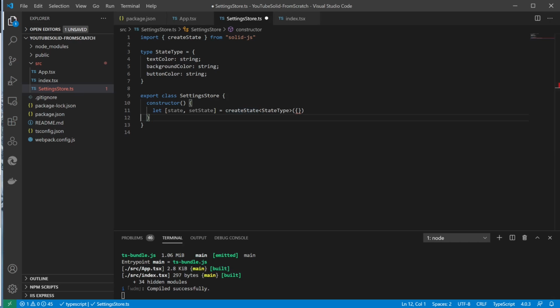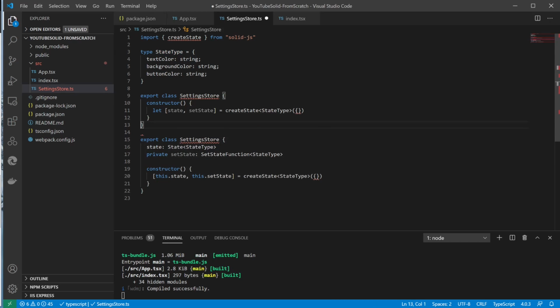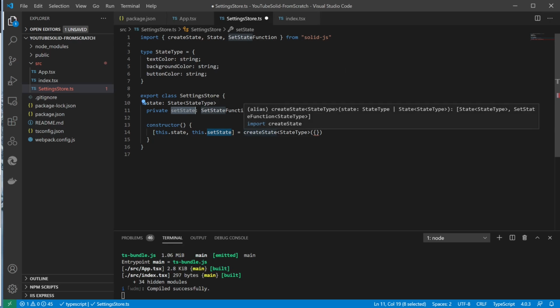All right. So I've defined a public state, which is of that type, and the private setState function of the right type that matches what Solid returns.